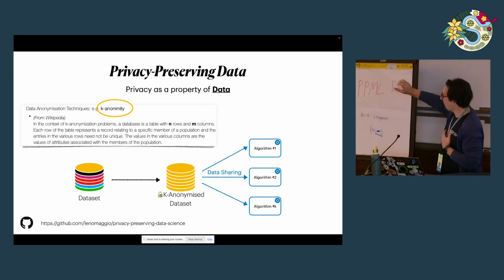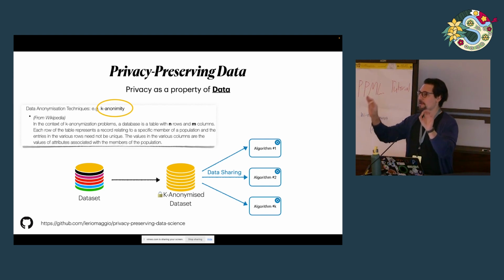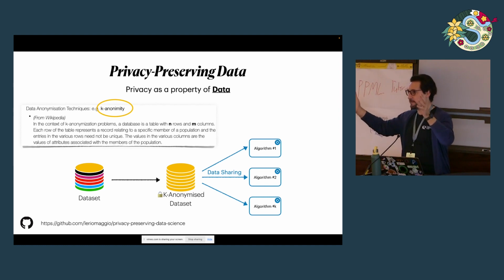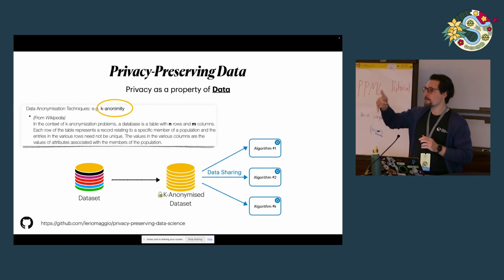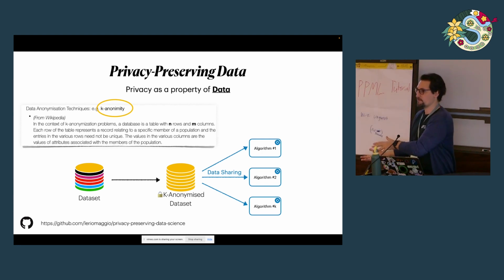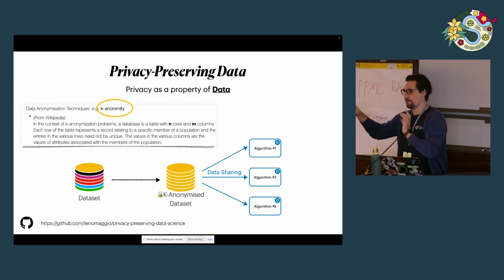K-anonymity is a very simple technique. What it tries to capture is that we work on the data, making sure that no single row in the database can be automatically identifiable by combining all the different information you have in the database. The K in the name says you have to make sure that at least K rows in the database are matchable and similar to groups of individuals, so that you're guaranteed you're not disclosing information about a single individual or a single group of individuals.